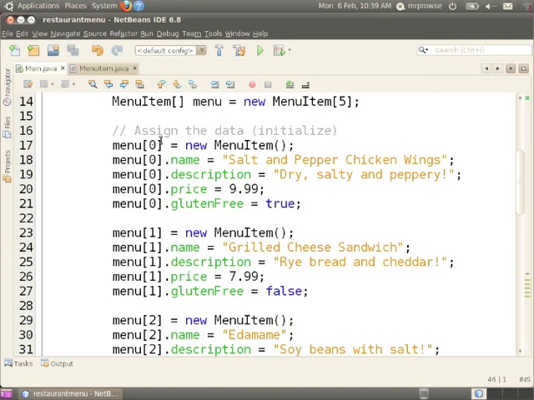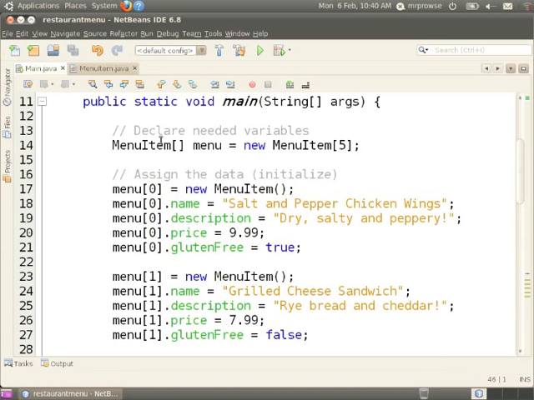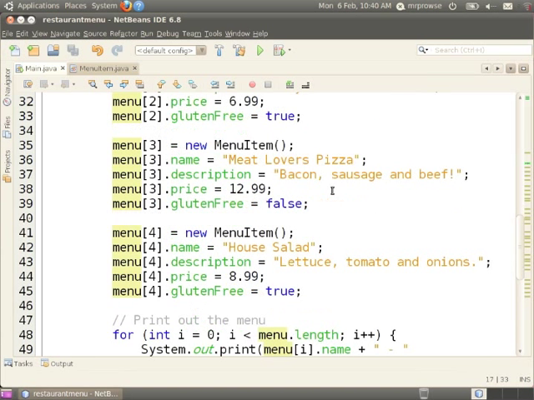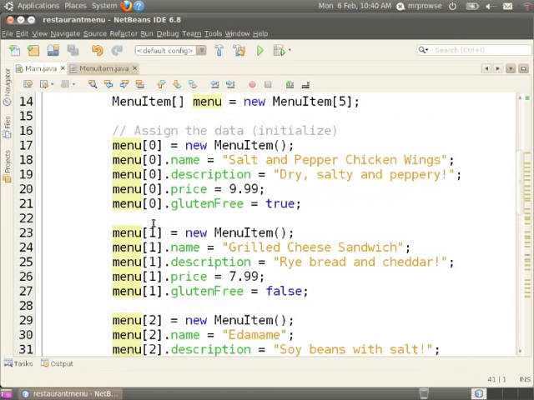So if you look at this, if we want to make things a little more efficient, one thing that's good to do is to take a look and make sure that you can see commonalities. And one thing you can notice is that before we set up each menu item, we have to make a new menu item in that spot. Right, so that's one of the things that we're doing over and over and over again here. You can see on line 35, and again down here on line 41. So we have 5 lines of code creating the new menu items.